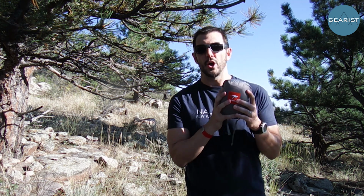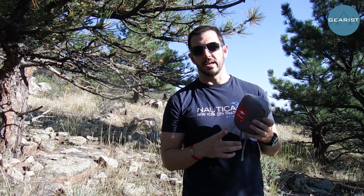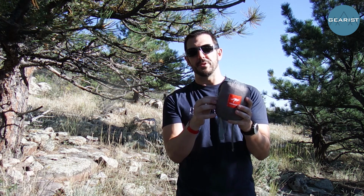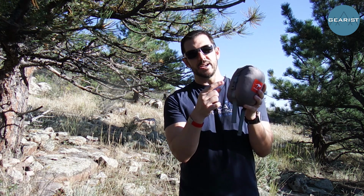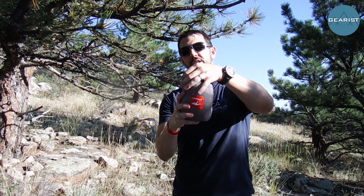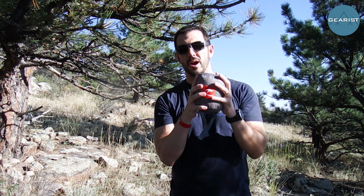Now, first off, the Roo arrives in this 100% polyester 70 denier stuff sack. What's great about this is that it's water resistant on the outside with a nice DWR finish. This is actually not just simply a stuff sack, it's actually kind of a dual layer thing. The first layer that you can see here is that DWR finish, the ripstop on the outside there. It's secured on each side with these YKK buckles, super lightweight buckles. And what's great about it is that once the roll top is down, which I'll show in a second, you can also further cinch it down on the sides with these straps right here to make it even more compact.